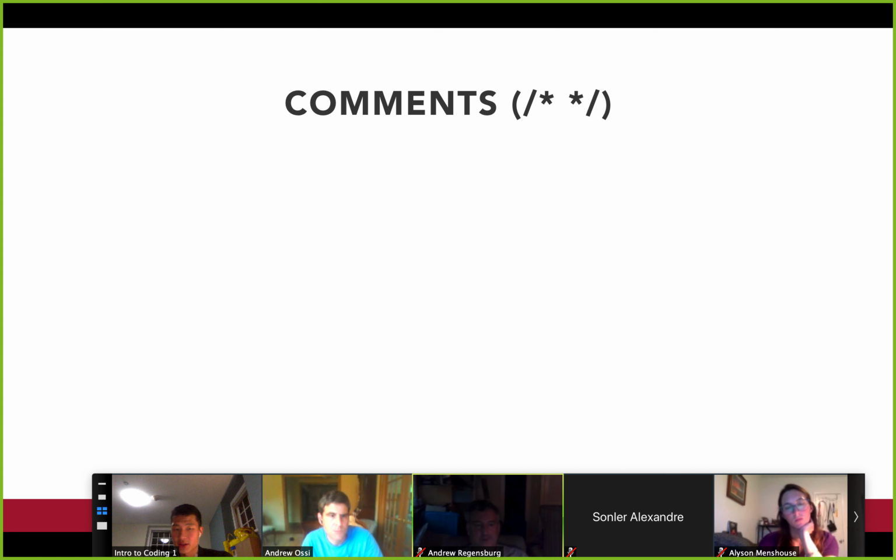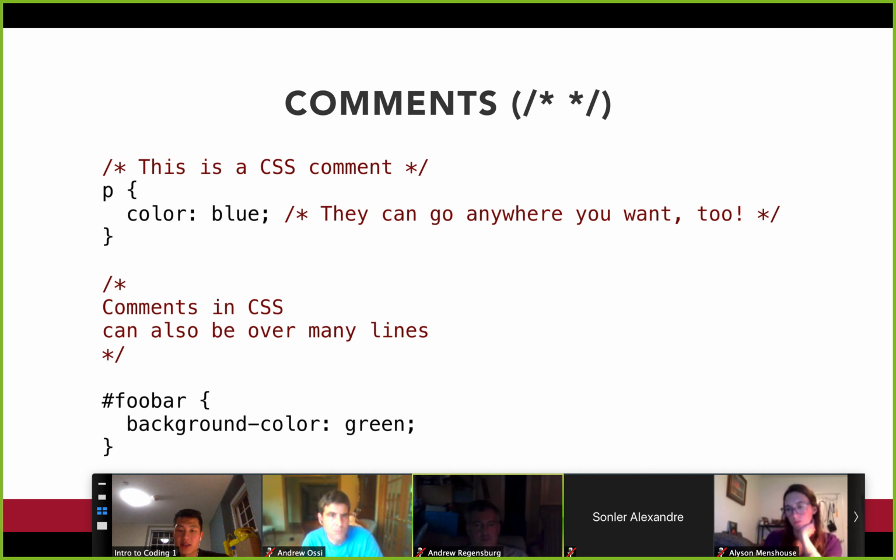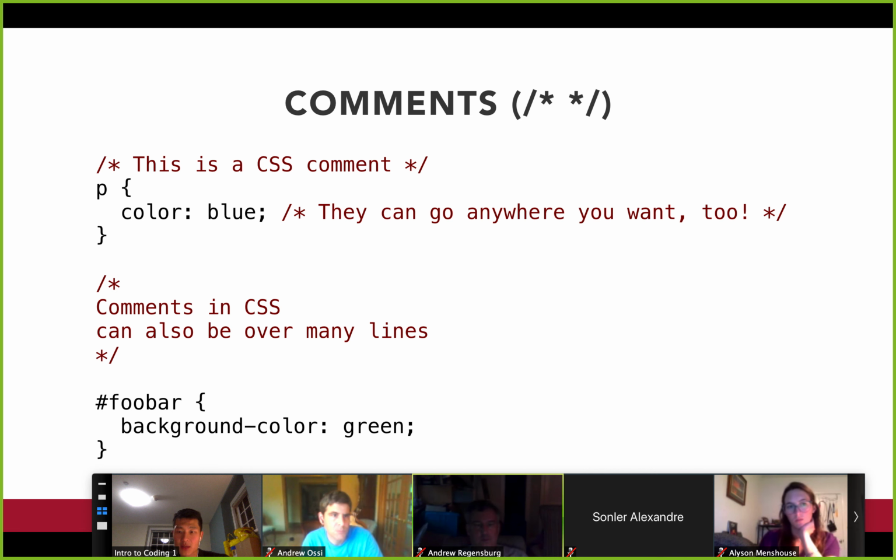Before we go any further, just one more thing to write, and we'll do this for every language. We did it for HTML yesterday. We'll do it for CSS today. The way to write comments inside a CSS document is to use a slash asterisk, and then you end the comment with an asterisk slash.